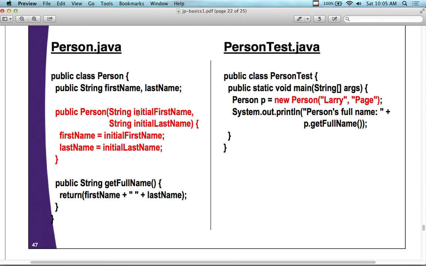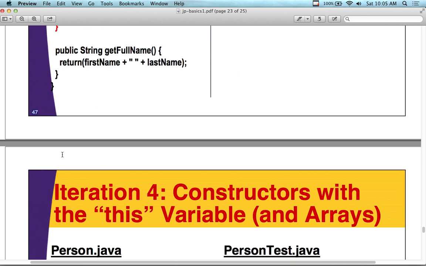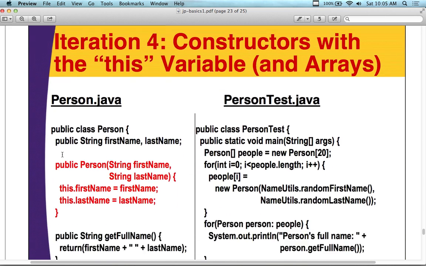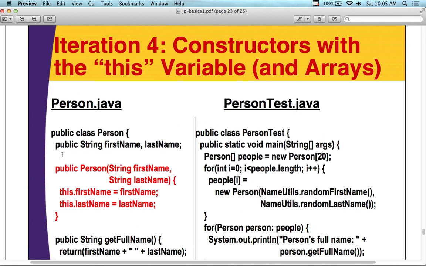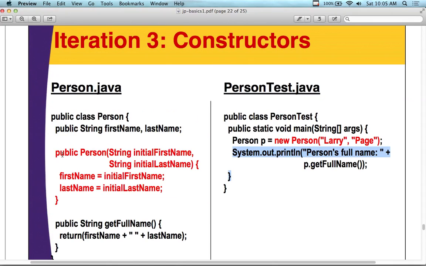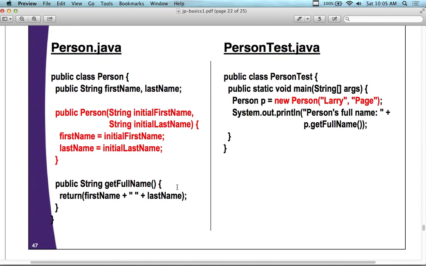So here's the addition of the constructor. Now we have the constructor working over here. And we could put something in here that says, instead of printing it out in here, we could just put a print function in here. So here's another example, using this with arrays. So this is the end of the constructor, adding a constructor to this example. If I were to make this one a little bit more, I could put this over here and just say print, and then call a print method, and not have to put the code in here to print it.